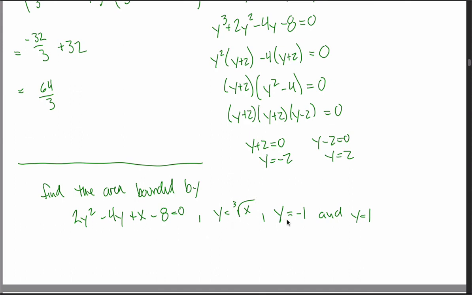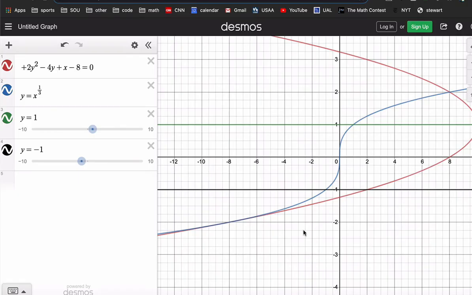But then we also got y equals negative 1 and y equals positive 1. And it appears that this would make the problem more challenging, but it turns out it doesn't. And you can see that if you just graph it in Desmos. So we still have the blue curve and the red curve, but if I add y equals 1 and y equals negative 1, you see that those are just horizontal lines. And so if I think about the region bounded by all four of these, it's kind of the region in here now, right? It's almost the same region I figured out before, except I don't want this part anymore, and I don't want this part down here anymore. I just want this area in between.